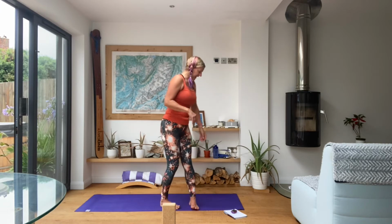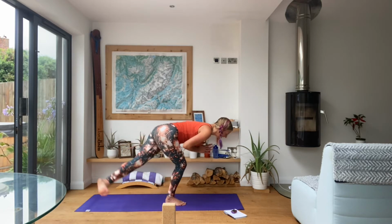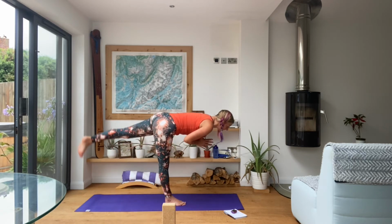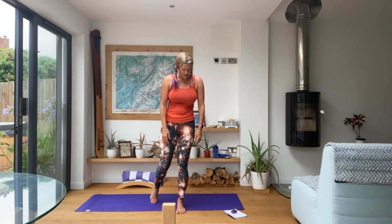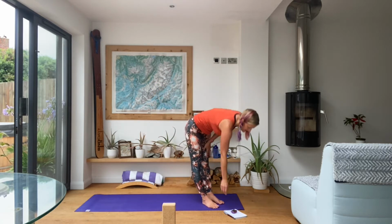If you want to up the ante at any point, you can do it by instead of holding onto the block, hands at heart center. You come down into your lunge, you step it back up. But in order to do that, you obviously need to make sure everything is pulling in to keep your balance. So you can use the block or you can have your hands at heart center, whichever suits you best. For the circles the other way, I would use the block so that you can focus on your hip mobility.